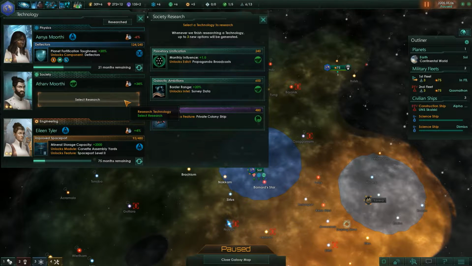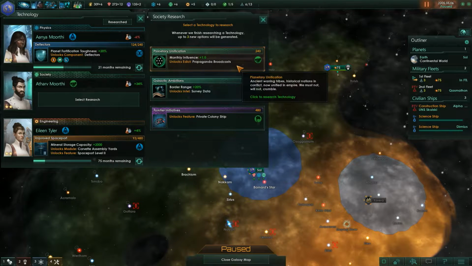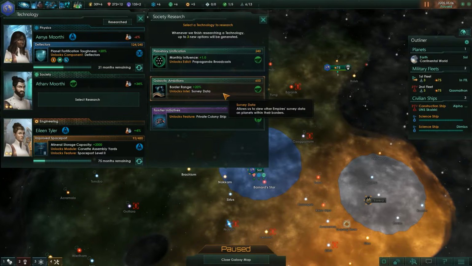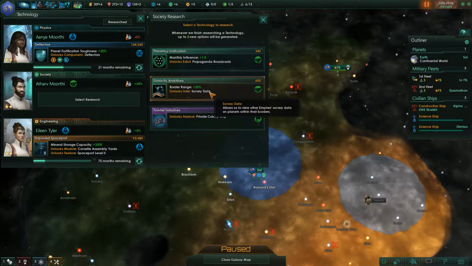Fantastic. Alright, first thing we're going to do, let's see what all he's got. Ooh. We've got a rare. These purple things like here are rare things, and they may not always come back around again. Almost all the other ones sit in kind of a deck, and they will pop up fairly often. These rare ones aren't guaranteed to get shuffled back in. So, let's see. We got planetary unification, which gives you a 10-year edict, which will increase your happiness by 10 years. We've got galactic ambitions, which increases our border range by 20% and allows us to view other empires' survey data. That would be nice.